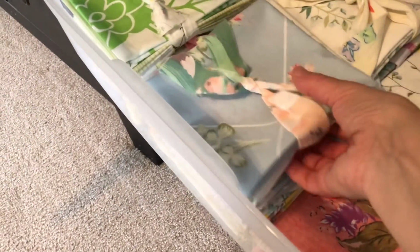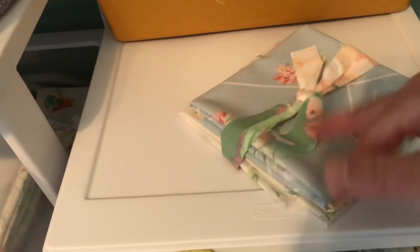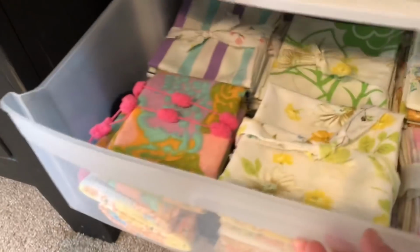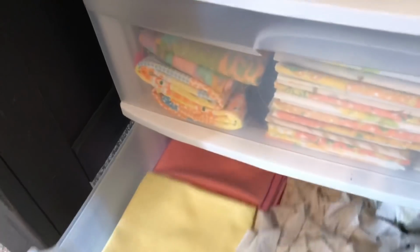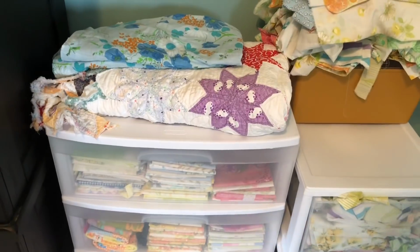In my store, I sell them in bundles of 3. So there are 3 fat quarters, and then I've tied them together with a scrap from a vintage sheet. And I have different color combinations. I tried to pick out the coolest colors and the loveliest little coordinated colors that you guys would like. And then here are just some solids and some stripes, and these are just what I use to tie them. Okay, so those are my ones that I'm going to sell.